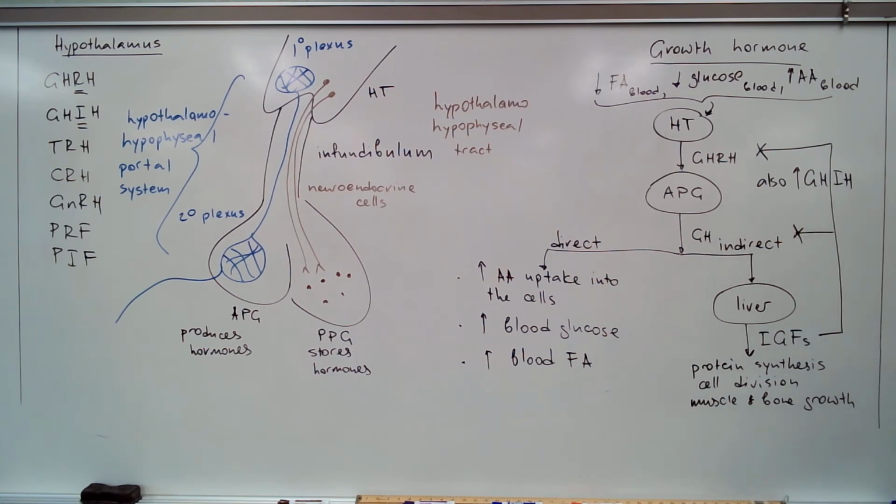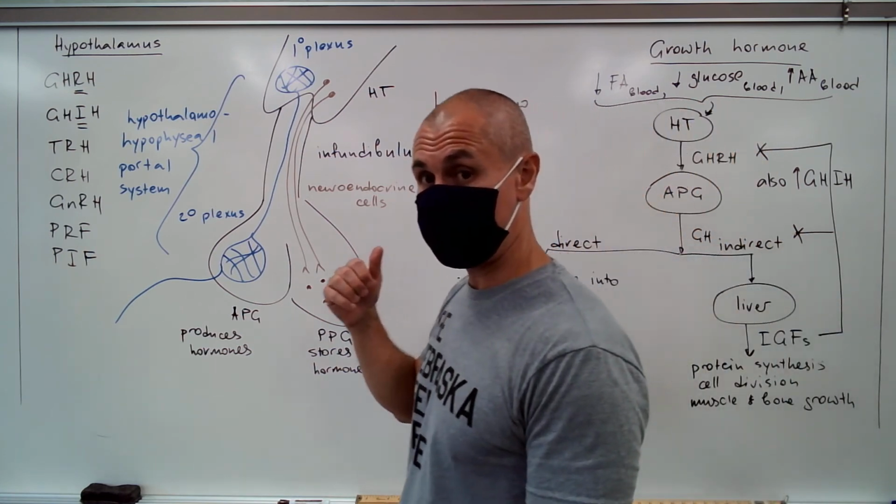So let me ask you this. If you artificially increase the levels of IGF, you take a syringe full of insulin-like growth factors and you stick it into somebody's arm and you increase the levels of IGF, what's going to happen to the levels of GHRH and growth hormone? They're going to go down. Exactly, yes. What if we increase the levels of these two artificially? What happens to IGF? Yeah, it's going to go up. That makes sense? And as it goes up, technically speaking, it will inhibit this stuff back, right? So that's your teeter-totter. That's your negative feedback. Does that make sense to you?